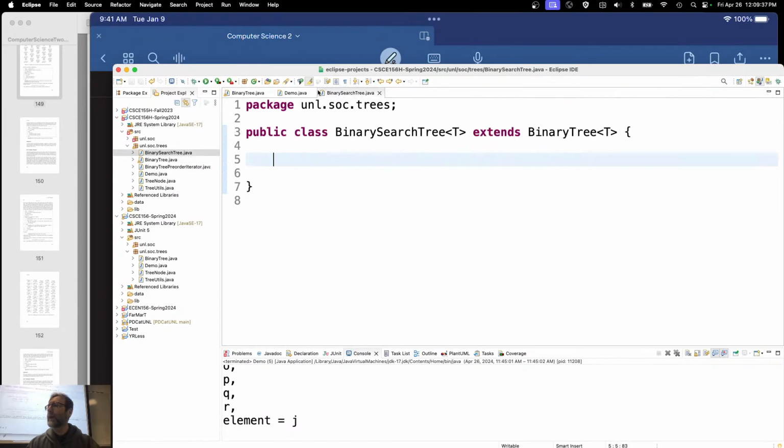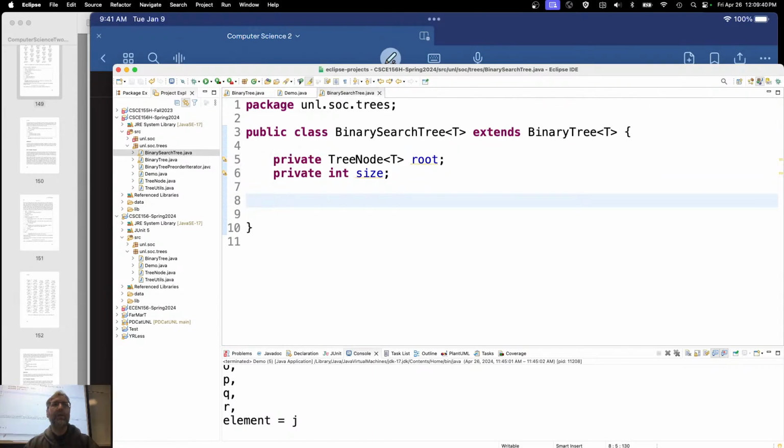I'm going to have a tree node and a size over here, and then I'm going to take care of everything myself, because I want a complete and separate, distinct implementation here. Ultimately, I don't want a class called binary search tree anyway, because I don't want you thinking that you can have access to those nodes, or that it requires you to think about roots or anything like that. I want something that looks like just a generic collection. Put stuff in, take stuff out. So ultimately, I'm probably going to rename this into a sorted collection or something.